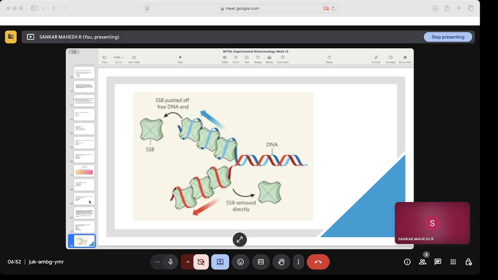DNA is double helical. During replication, the strands are separated, and they cannot be rewound. What will happen if they rewind? Then termination will occur, and replication will not happen. Yes. So you need these single-stranded binding proteins to help the DNA polymerase sit, as the helicase unwinds, to carry out replication.